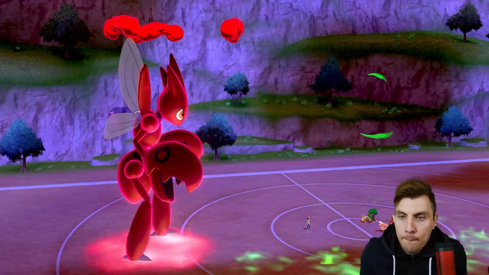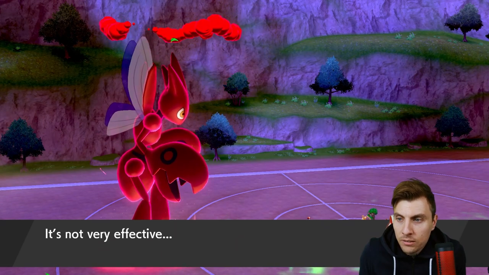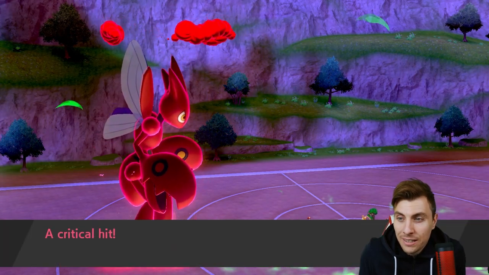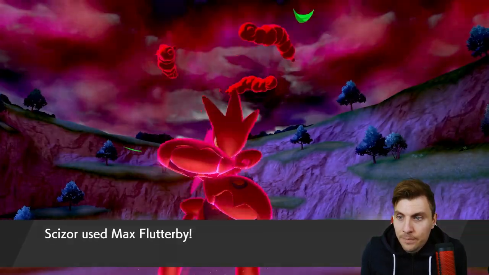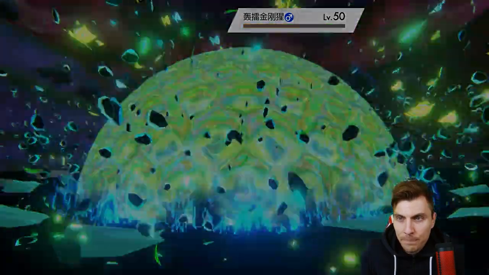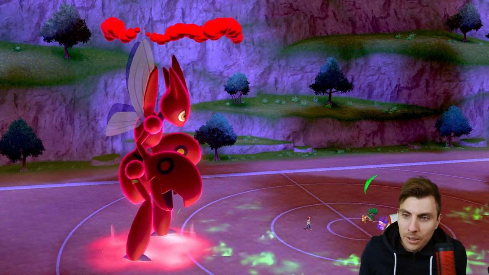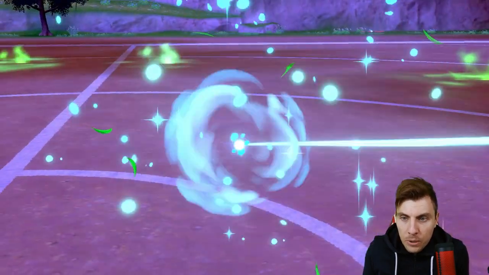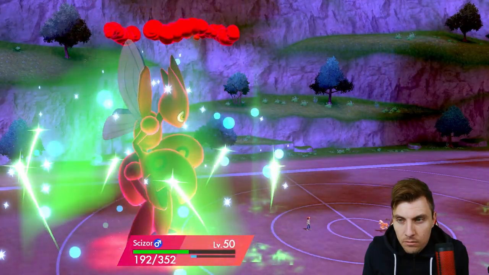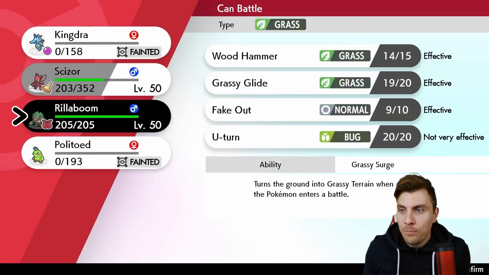And we're going to get this Woodhammer, which we take pretty well because of our Red Iron Cord, and that was a crit in the terrain. Cheeky, so rude. And the max flutterby, this should pick up the knockout. Yeah, easy, easy, easy. Right, and then we've got this Landorus to deal with, which we can fake out and go for a max steel spike this next turn, and then grassy glide should probably finish it up, hopefully.